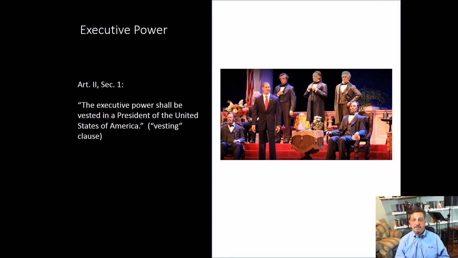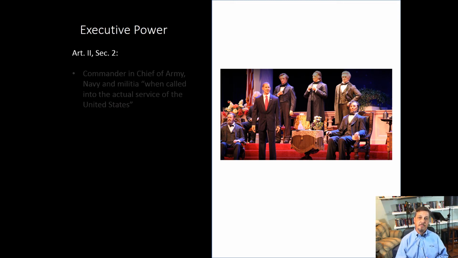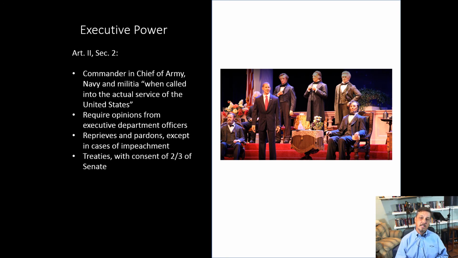We then ended our discussion of federalism and moved into the question of executive power. As we noted, Article 2 of the Constitution sets forth the scope of executive power. We saw in Article 2, Section 1, the vesting clause, and we asked whether the vesting clause is an independent grant or whether it only relates to the remaining parts of Article 2, and we noted that's an area of live debate within the jurisprudence of executive power. Under Section 2, we started to look at some of the specific pieces of executive power that are granted in Article 2.